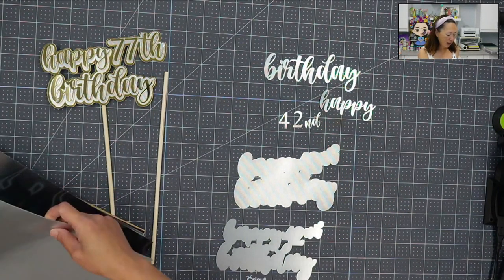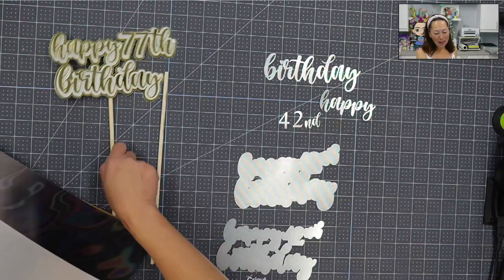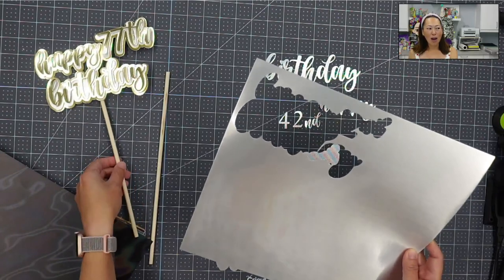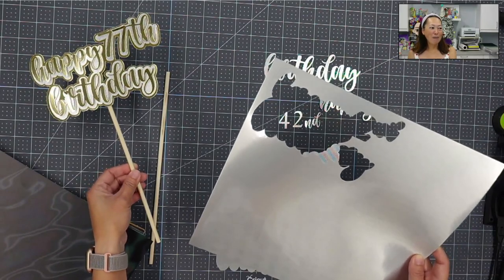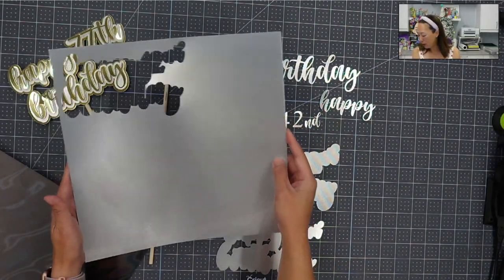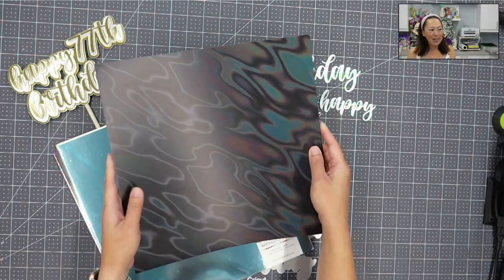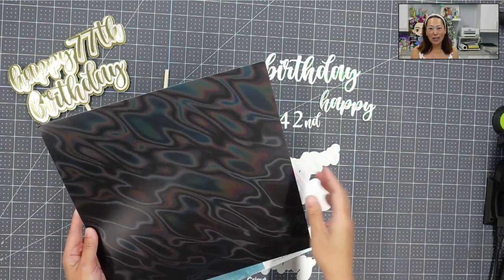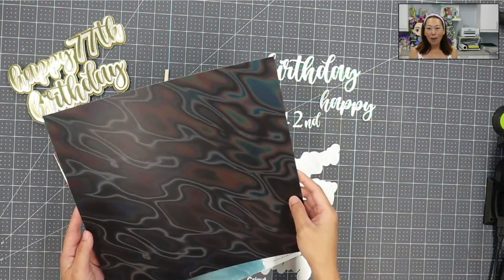Here is the other one we're using today — just look at it, we're not even outside. For this cake topper I took it outside, and if you follow us on Instagram you'll be able to see it too. That's inside with just regular lighting. When the sun hits it, it's just gorgeous. This is the silver one we're using today. You can see just the detail in the paper. When you cut really thinly, you get the extra details and it makes something so simple really pop and look really expensive.